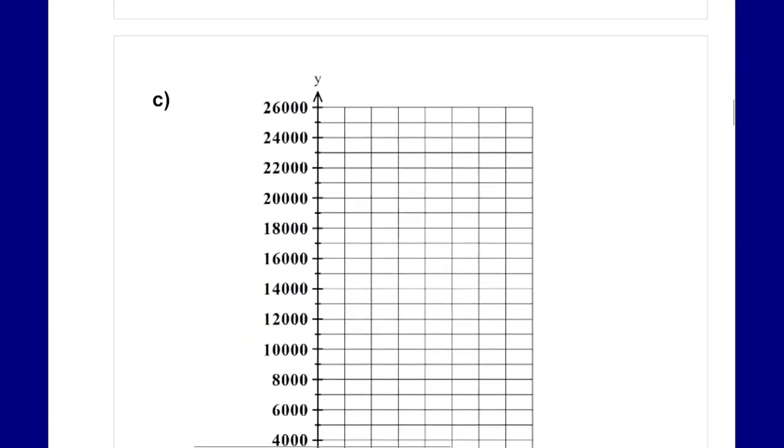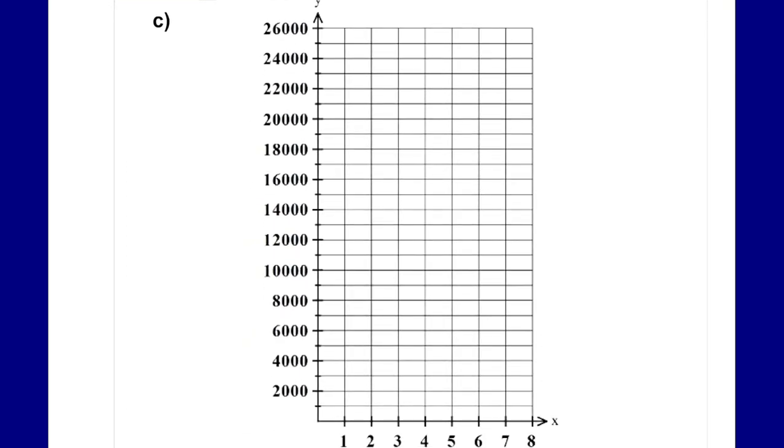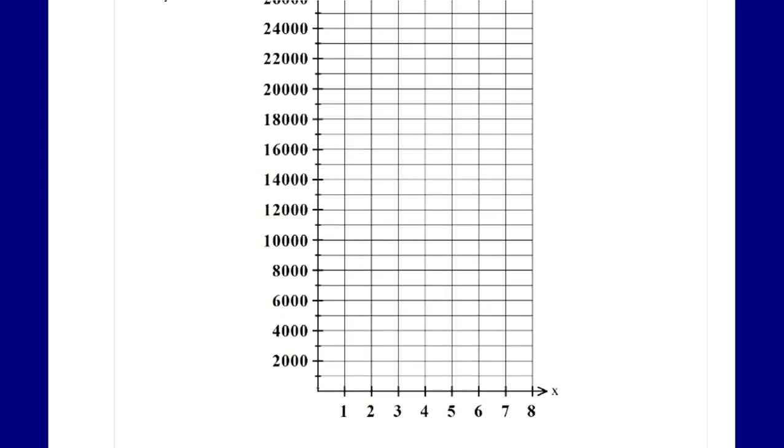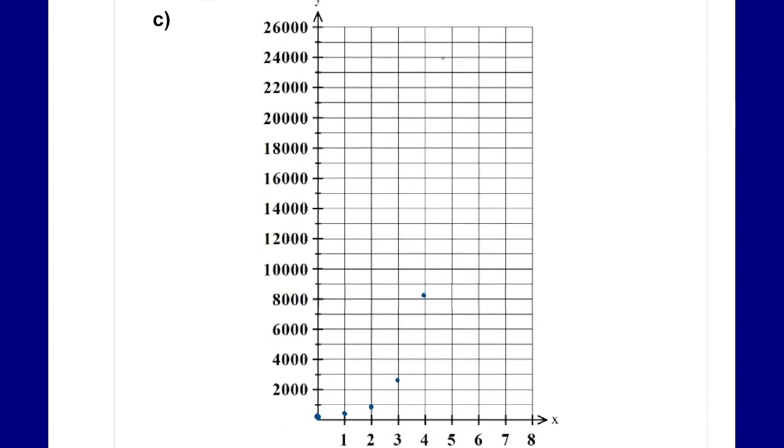So let's take a second to graph our values now. If we graph our initial values, we had 0 and 100, somewhere down here. 1 and 900, or no, sorry, it was 1 and 300. Then 2 and 900, 3 and 2,700, 4 and 8,100, and then 5 and 24,300, about there. If we graph those points, we get something that looks like this.